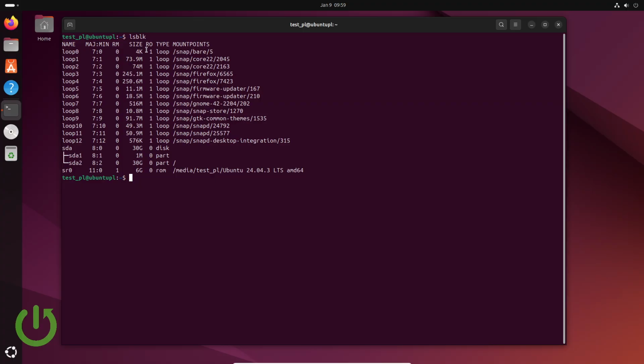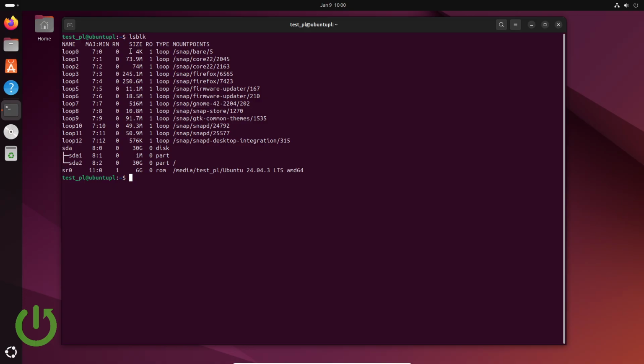RO means read only, and the 1 means that it is read only. The 0 means that it is not read only, so you can write on it. So you can write on this physical disk, but you cannot write on these loop partitions or loop disks, or how do you call it?